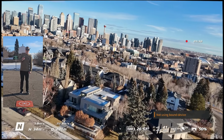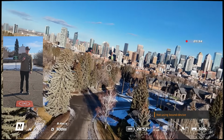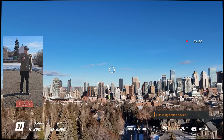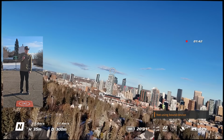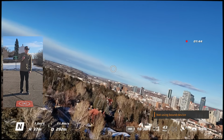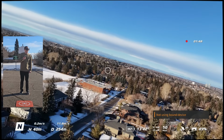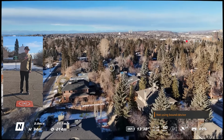Got a helicopter flying over. He's nowhere close to where I'm at though. So I'm just gonna fly around a little bit. It's really quite intuitive using this controller, and it doesn't take long before I was really comfortable flying around with it.